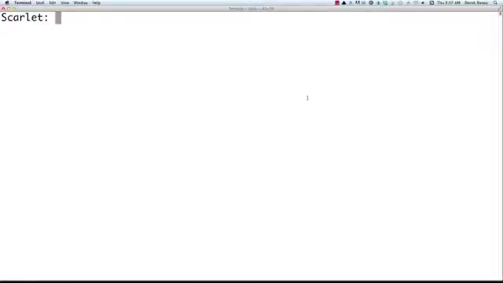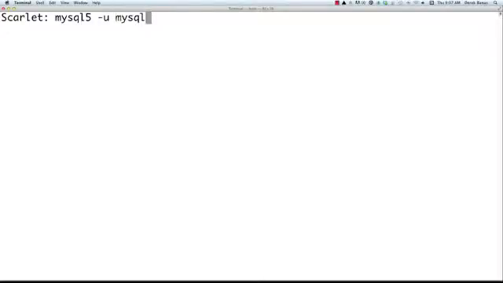Okay, here I am in a terminal. Like I said, everything is exactly the same on PCs and on Linux and on Macs. So this would be the command line in Windows or a terminal inside of Linux or Mac OS X. So you're just going to start it up. You might type in mysql5 or you might have to type in mysql. It depends on whatever your system is set up for.